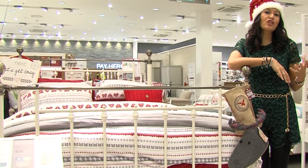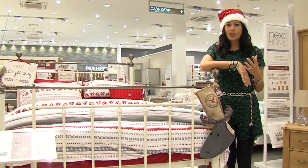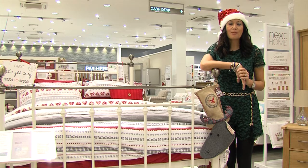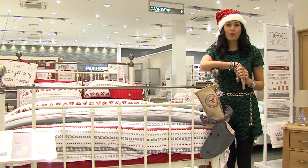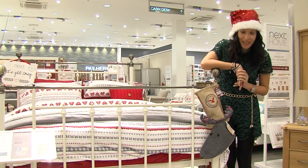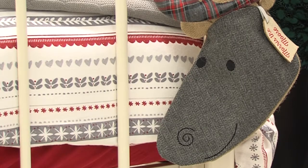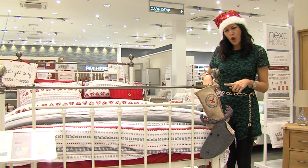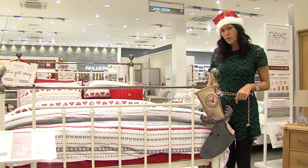Christmas isn't Christmas without a stocking at the end of the bed — and it's not just that it dresses the house, it actually starts a tradition, because the Christmas stocking you're given as a kid tends to be the one you keep all the way through your teens. This one here is called Morris the Moose, as you can see on the front. However, I've been a very good girl this Christmas, so I'm not sure Santa will fit all those presents in there.